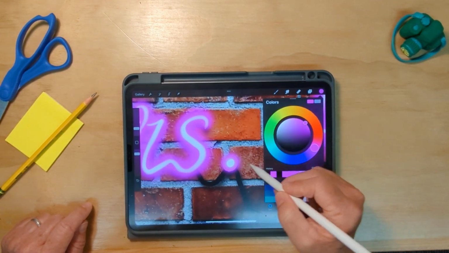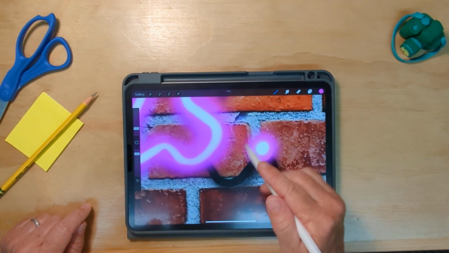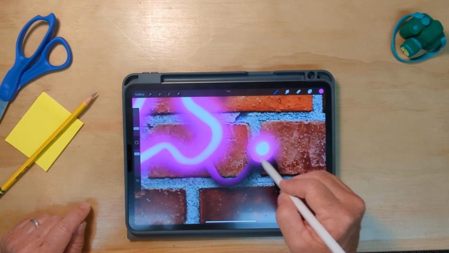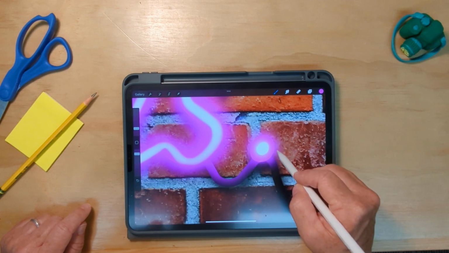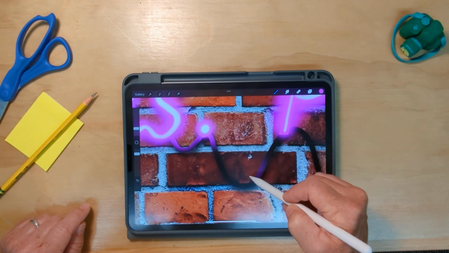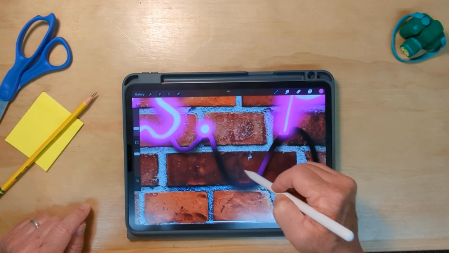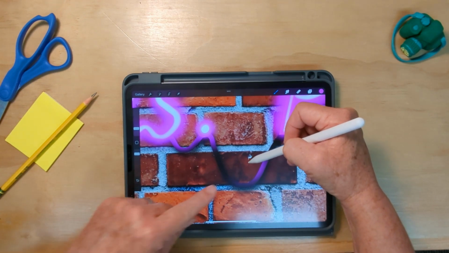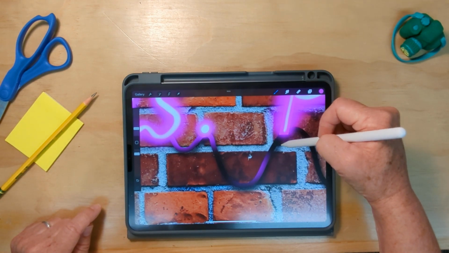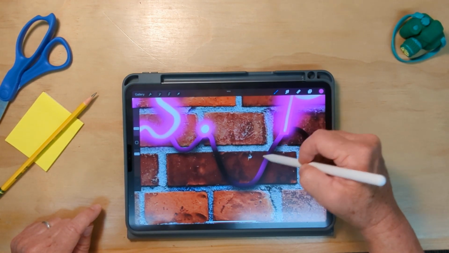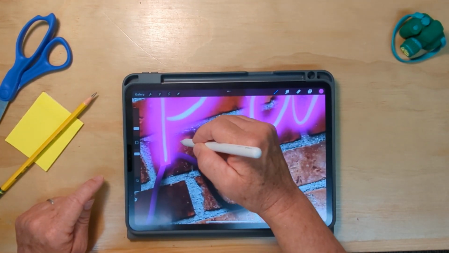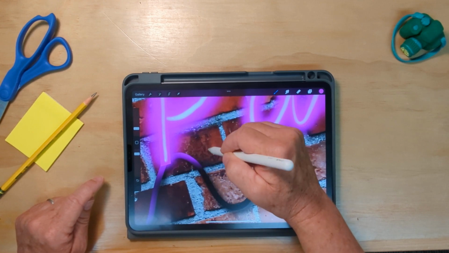Just switch back to my magenta color, and right in here we were really lit up. It's glowing off there. We're really lit up from here and here, and then this is shining right over here, so I'm going to light this up a bit. Notice I'm drawing out here, but it's really a soft spray, so it's spraying onto my cord. And right here at the top, it's definitely getting lit up from here. So I'm going to spray here on the top.